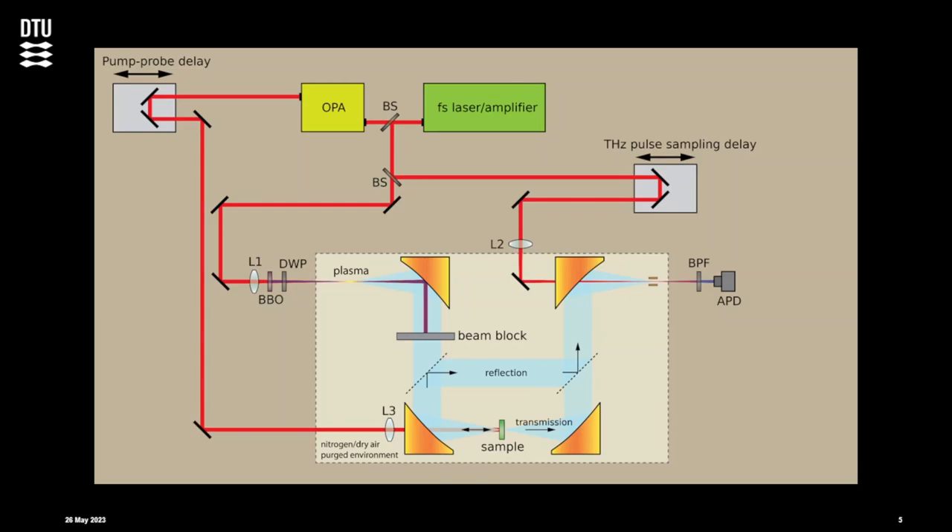The example shown here is a plasma — a femtosecond plasma. The intensity of the pulses is so high that we can ionize air. We generate a free electron plasma, basically a plasma of nitrogen ions and free electrons. If we do it right, then we generate strong and broadband terahertz radiation. That propagates through a standard optical system with reflective optics. We can do either transmission or reflection measurements of a sample. Then we have a detection scheme where we can detect the temporal shape — the E of T, the electric field as a function of time.